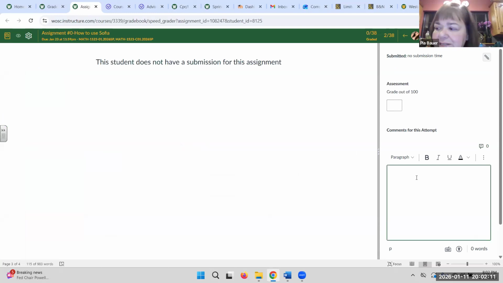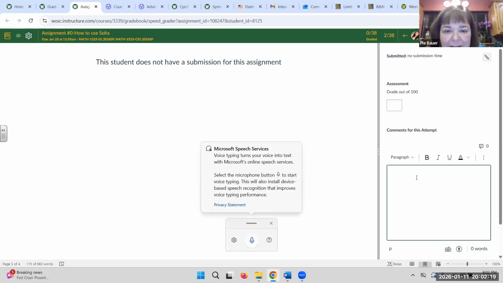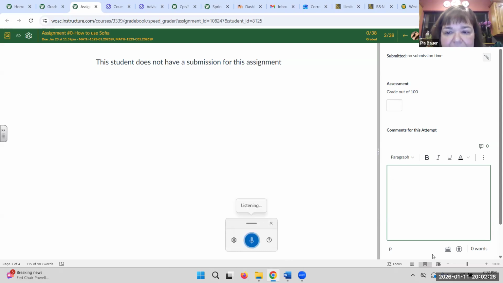So if you press the Windows key at the same time as the H key, then make sure that your microphone is on, and then you say something like, I'm very pleased with your results. Keep it up.